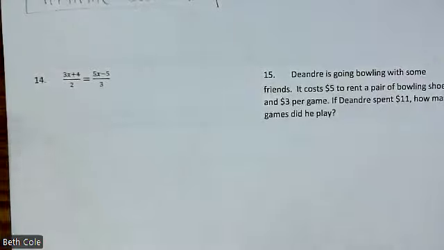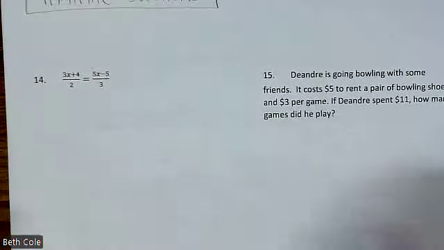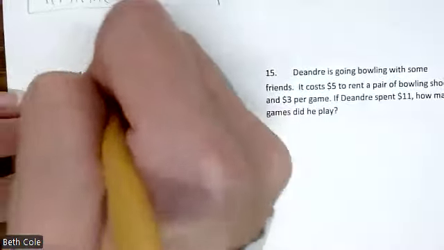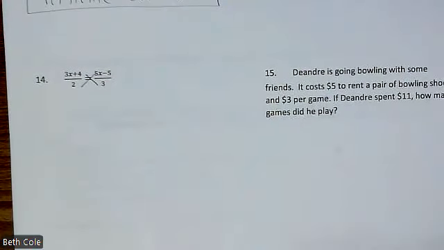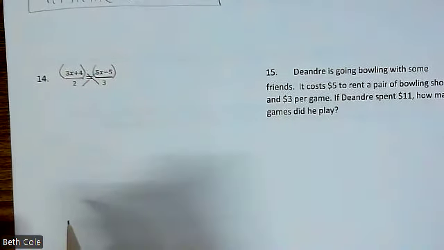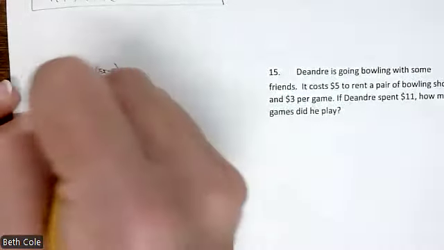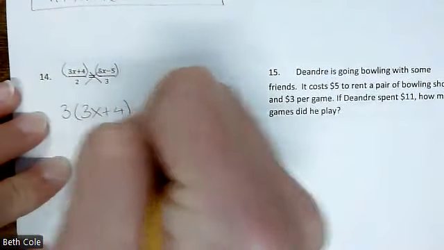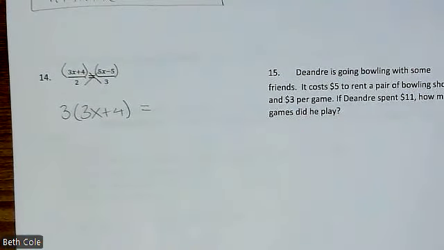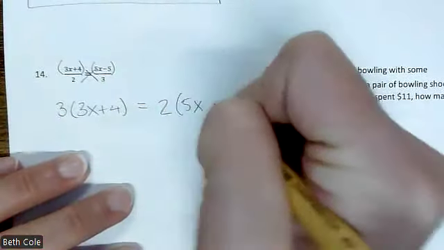I want to do this one because it's fractions. Can you focus for me over here? So when you have fractions, you're going to do what? Cross multiply. Good job. It's called a proportion. Now you're going to need to give some hugs around these. Put parentheses. So when you multiply this way, it's going to be 3 times all of that. And then an equal sign. The most common mistake I get with these is that people don't put an equal sign, and then you forget totally what you're doing because you don't have an equals anymore. So keep your equals there. And then what will go on the other side? Yep, perfect. All of that stuff.